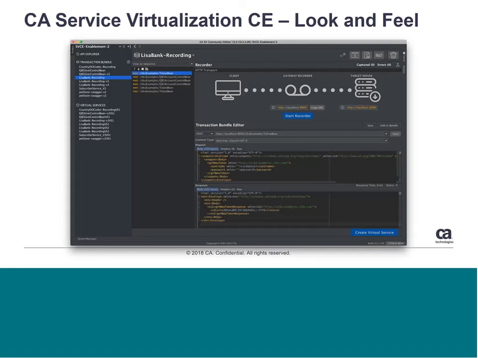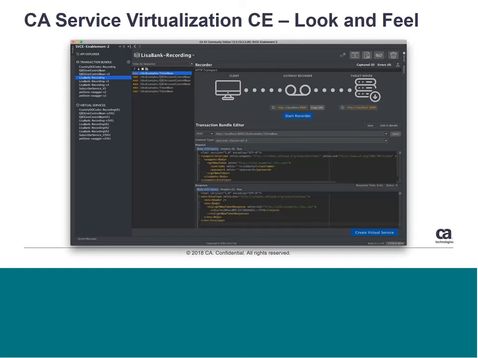Also there's another functionality here which is similar to what Postman offers, where you put in the URL and see what the requests and responses are. So we have a similar version here as well, and it's called the API Explorer, if you look at the top here. If you've not looked at this, please go to attach.ca.com, download it, and play around with it.